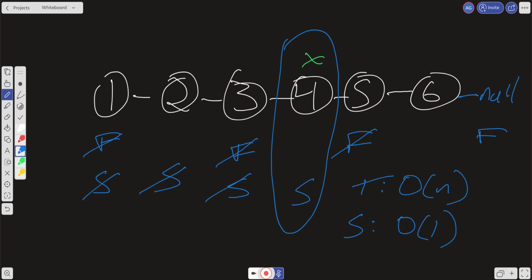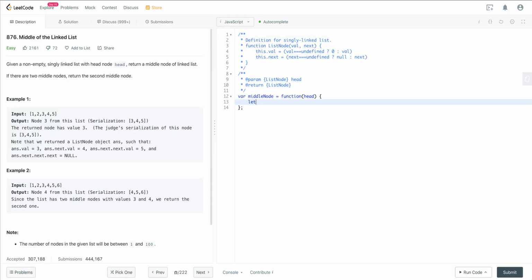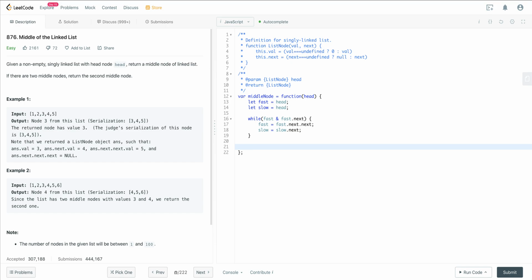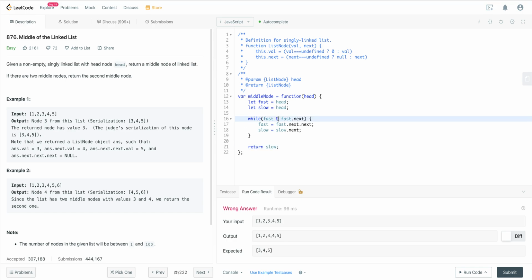Let's go ahead and code this up. So what we want to do here is create a fast pointer. We'll just set it to head. We want to create a slow pointer, and we'll also set that to head. And then we just want to traverse, and we just want to say while fast is true and fast.next is true, we want to increment fast twice, so fast is going to equal fast.next.next, and slow is going to equal slow.next. Once we hit that base case of the while loop, we break out of the while loop, we can always assume that wherever slow is at is indeed in the middle of the list. So we just go ahead and return slow. And let's see, what did we do wrong here? Fast, slow, fast.next.next, slow. Ah, and here, you want two ampersands. And that is Leetcode number 876.